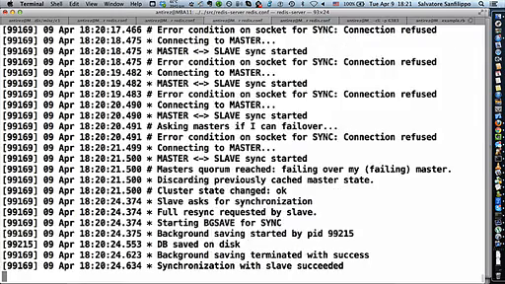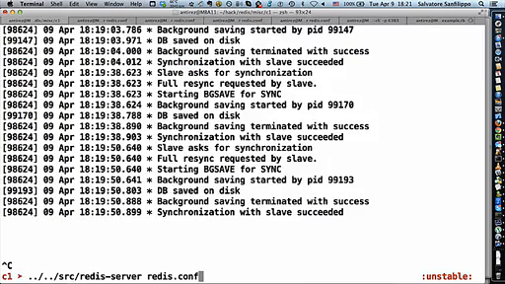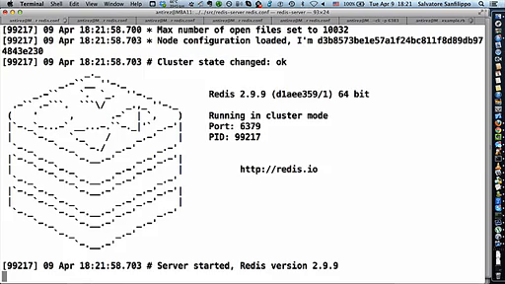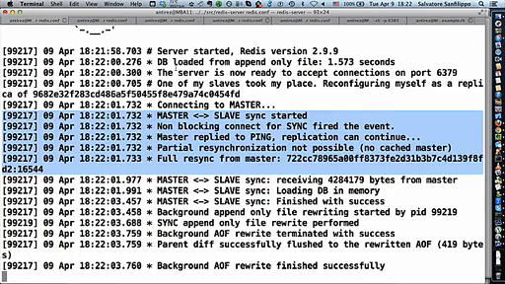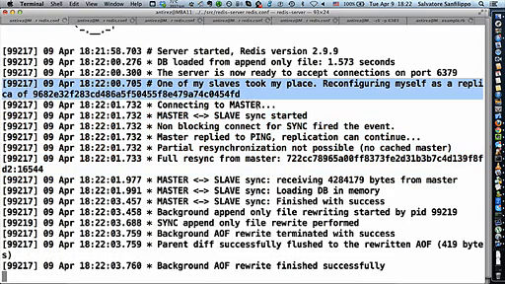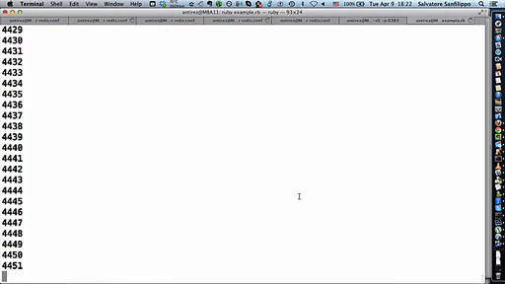And another interesting thing is that if I start the old node again, the old master C1, it will immediately detect that one of its slaves was promoted to master, and it will turn itself into a replica of the new master. And the result is that everything is working as expected from the point of view of the client.